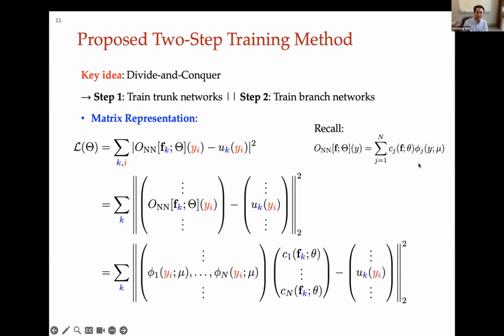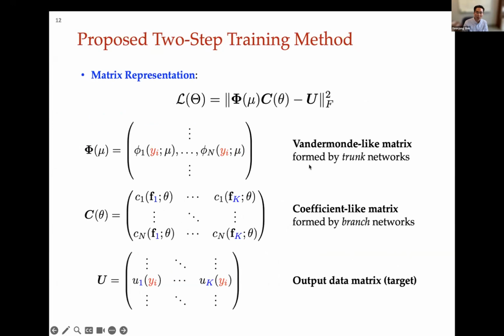And by recalling the inner product structure that DeepONet has, we can separate this into a fundamental-like matrix, which only involves the trunk network information, and the coefficient, which can be thought of as the branch network information on K. At this point, we can further reduce this summation to matrix form, because when you add one more K, you can think of just adding one more column on the coefficient side and also the output function side, so this is what you have at the end in matrix form, up to some normalization constant, like dividing by the number of data points.